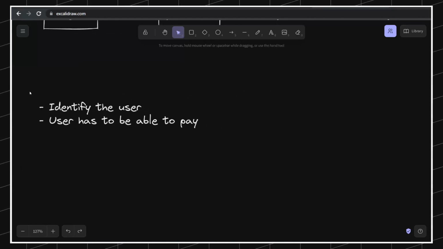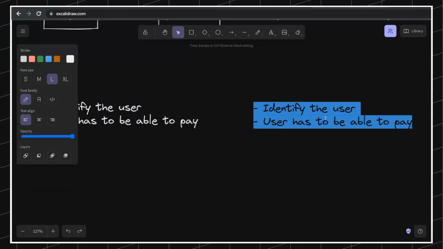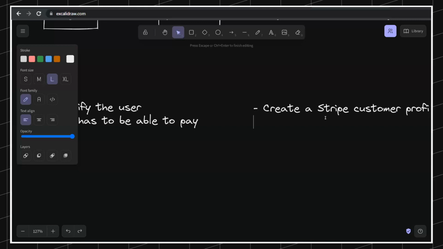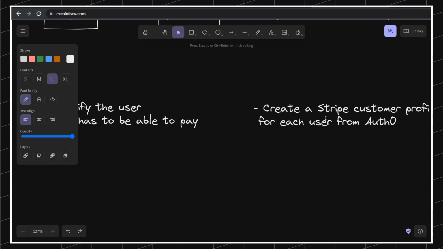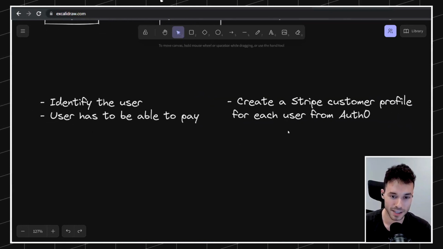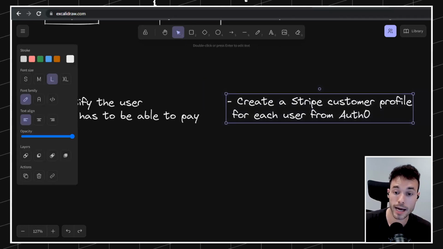So to be able to do this, we will just very conveniently create a Stripe customer profile for each user from Auth0, okay? And because this is related to Auth0 and not directly to Stripe, this is going to be done the next stream, okay?